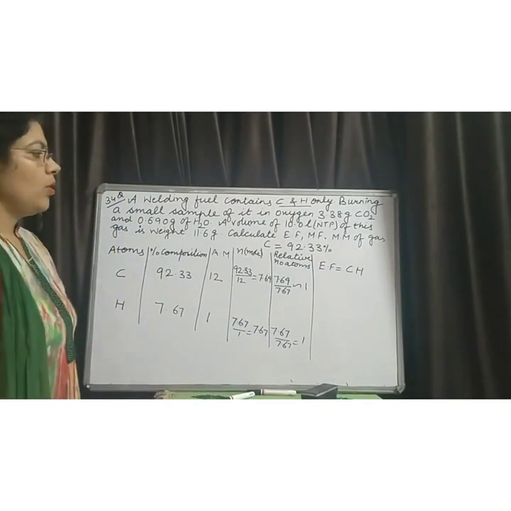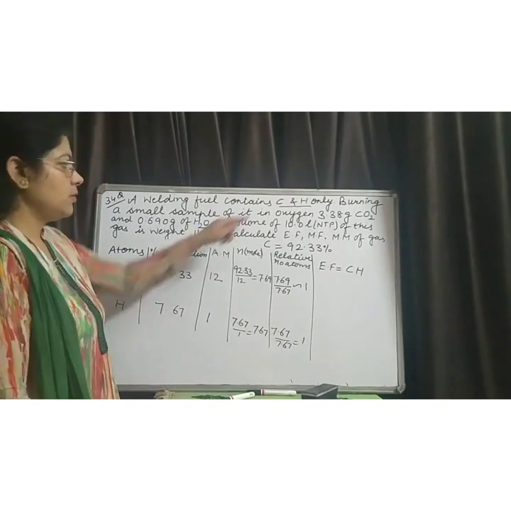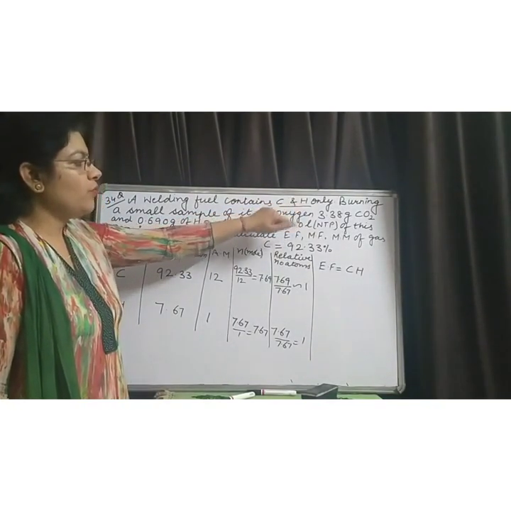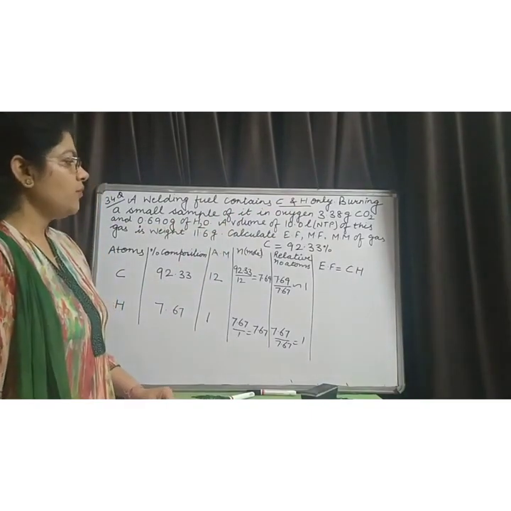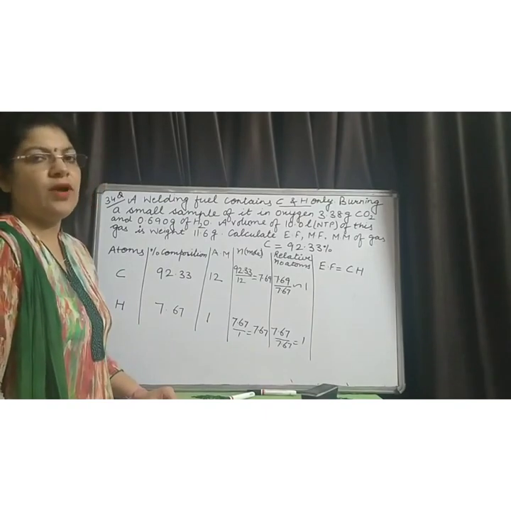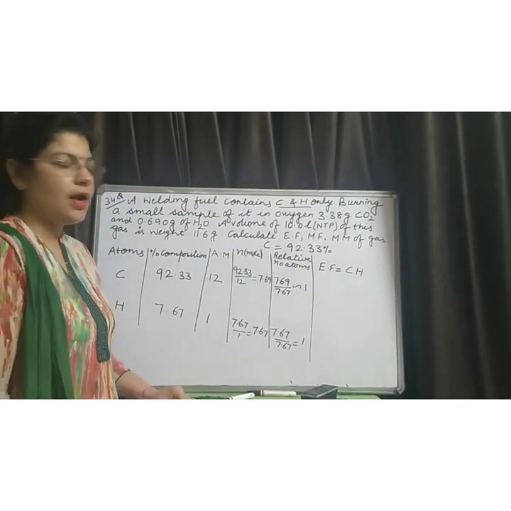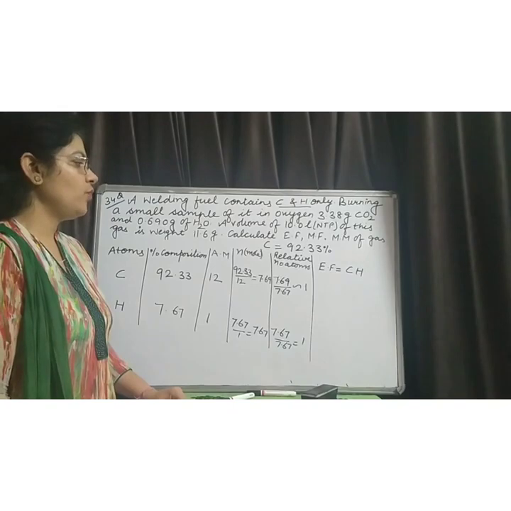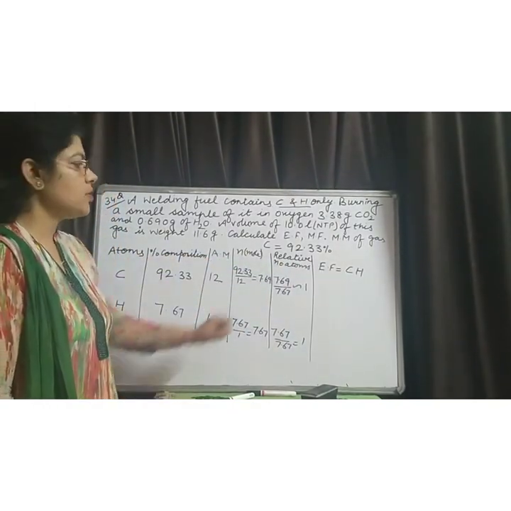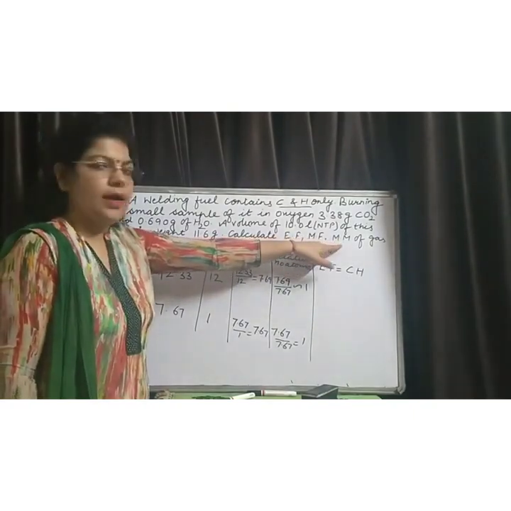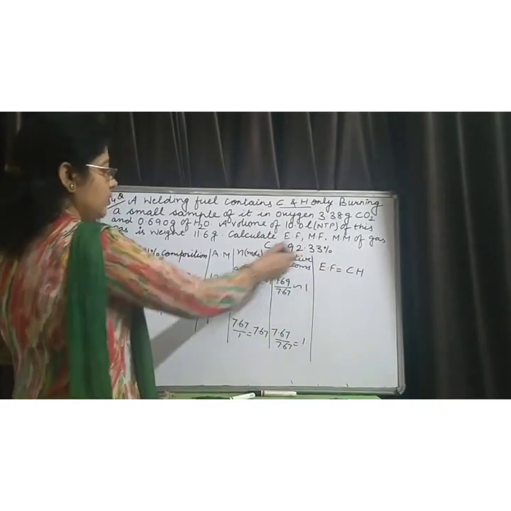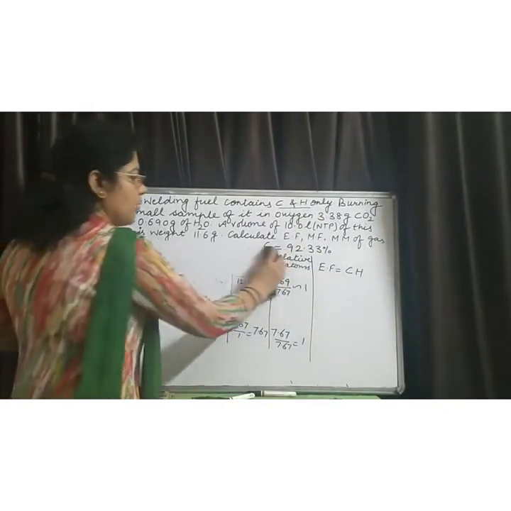Up to now, first of all, we have to find the mass of carbon and mass of hydrogen. With the help of the masses, then we have to find the percentage of carbon and hydrogen. After finding the percentage of carbon and hydrogen, we have to find the empirical formula. Our next step is to find the molecular formula and molecular mass. So let's find the molecular mass of the compound next.